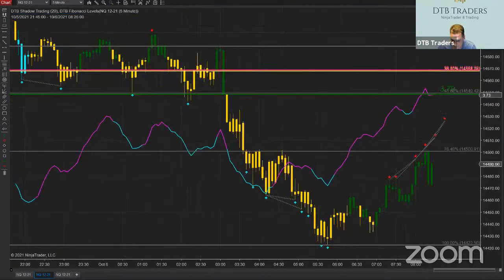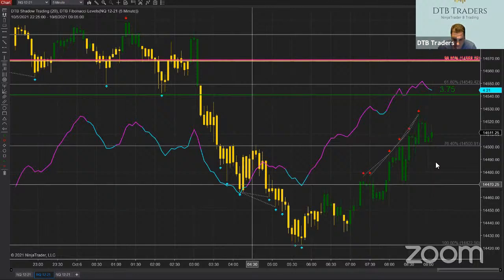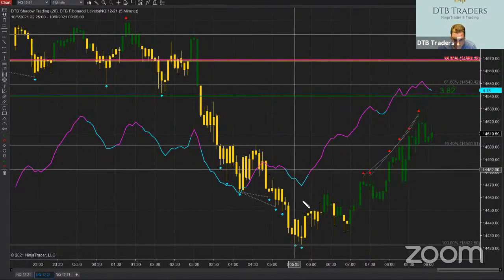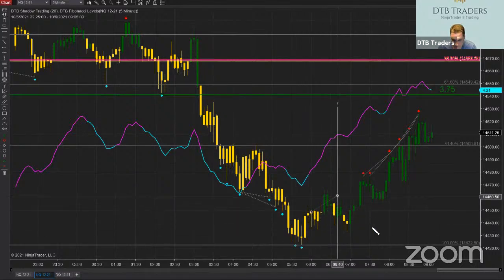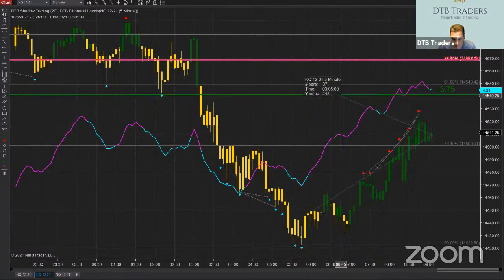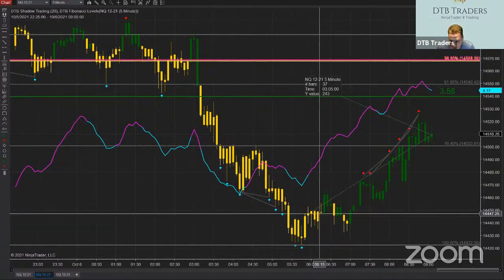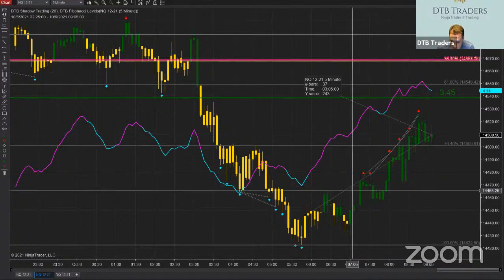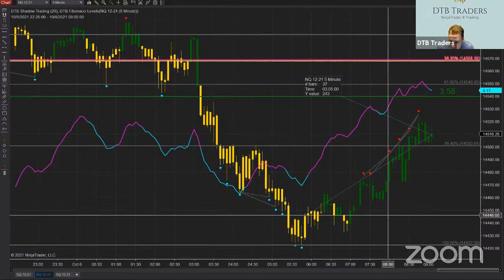That's what's happened. It's pulled the price all the way up, and we're up there now. Even if you got in a bar or two later, it's still over 240 ticks of move so far. And all these bars are green, so we know the buyers are definitely in full control of the price. That is just one of the tools that we have available in our system.